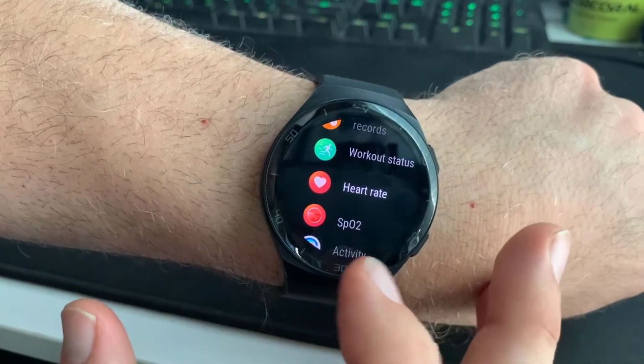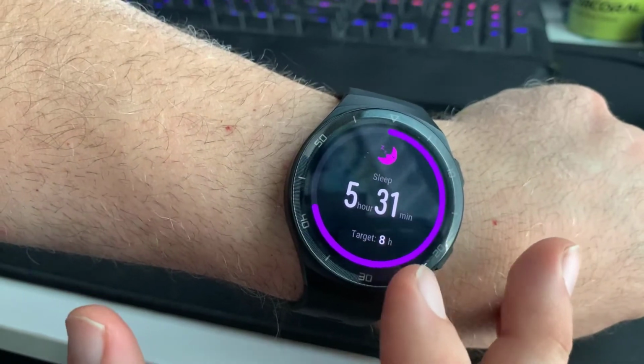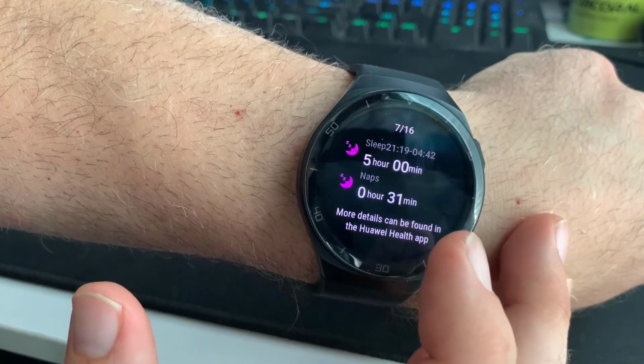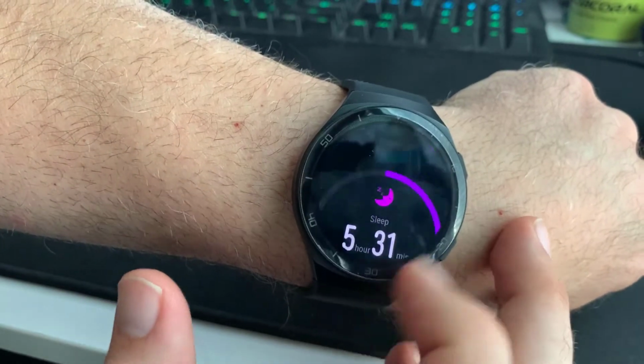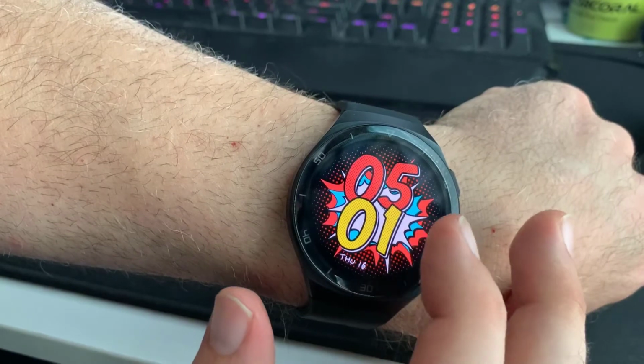It has various workout modes, recovery modes. If you start walking, within 5 minutes it detects you're walking. The sleep target's pretty good, and my average is about 5 hours of sleep, and I get about maybe a 30-minute nap on weekends here and there. So it's pretty good at tracking all that. The app itself has some limited functionality for analytics and history, but overall it's really nice.